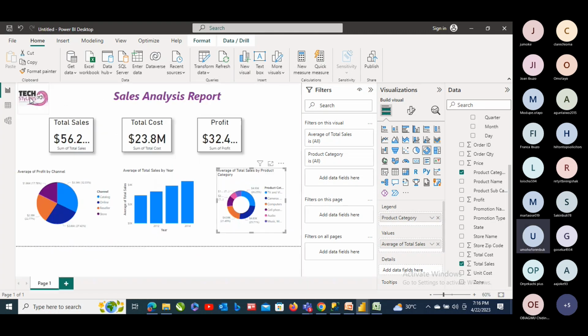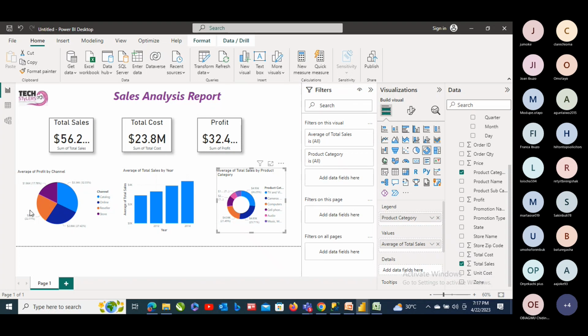Please, my question is about getting data into Power BI. Sorry, I was not in class last Saturday, so I don't know how to get data into Power BI aside from today. Is it that all the data we are taking to Power BI must come from Excel? Do we have to document everything on an Excel sheet, then copy it to Power BI? Is that what we are meant to do?